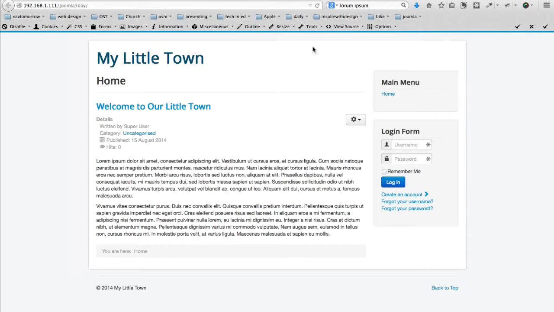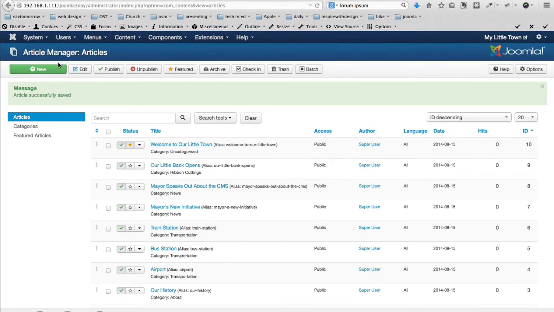All right, if we take a quick peek at our little town, here's the default template that comes with Joomla 3. Welcome to our little town. All the details are there and my text. And we've got some work to do with our little town. That's the cache workflow. Can't recommend it enough that you start with categories, add, and show. We've done that. We've done the categorization. We've added the articles.